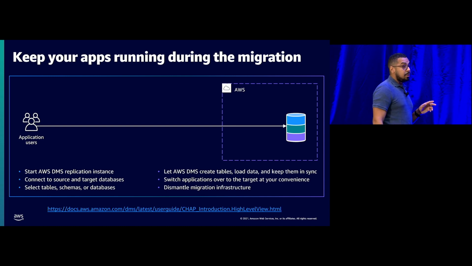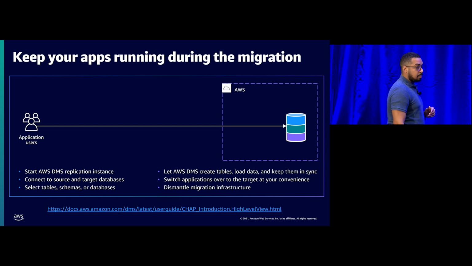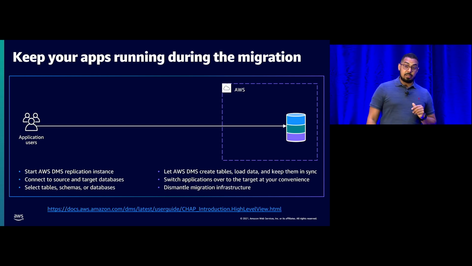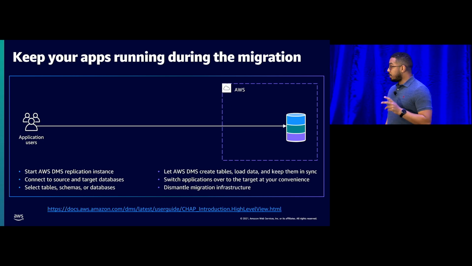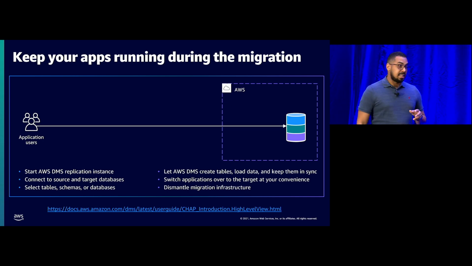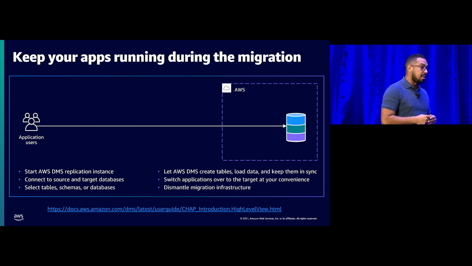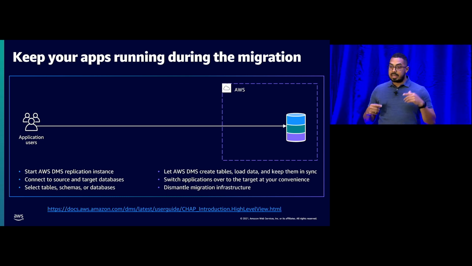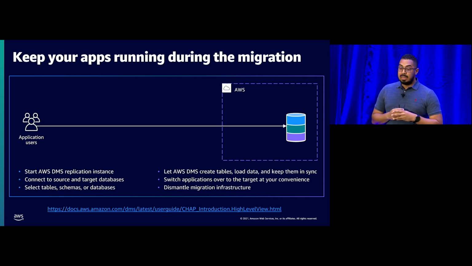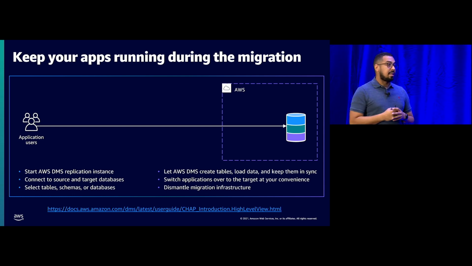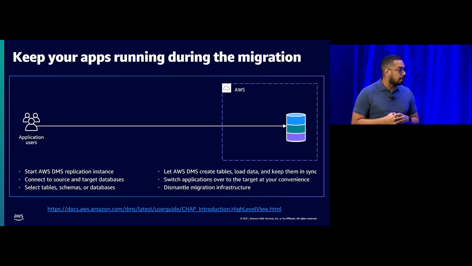So the advantage of using a .bak file is that it captures everything, including those stored procedures. DMS cannot natively do that. If you want to capture things like stored procedures, you have to use what's called our Schema Conversion Tool, SCT, and that will capture your actual stored procedures, among other things, inside of your database. So definitely keep that in the back of your mind if you're thinking about moving these databases. It captures the data inside of the databases primarily.